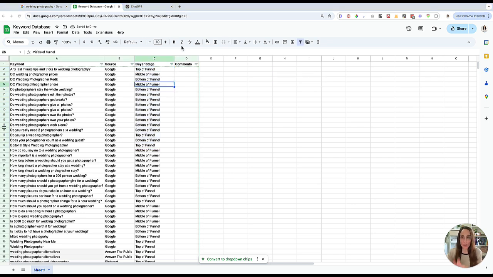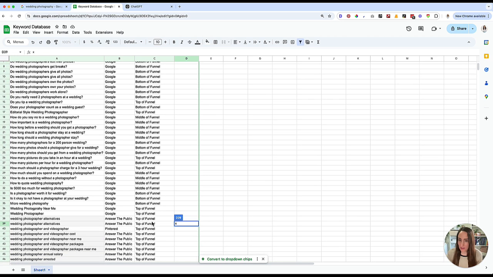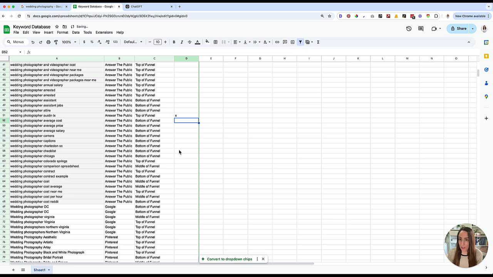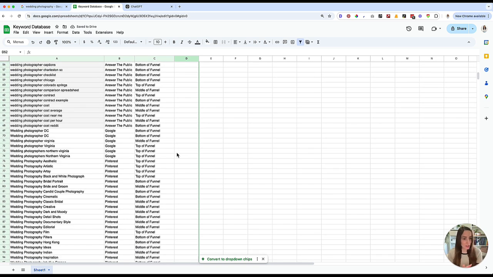And now what I like to do is just go through this list and clean it up. So not all of these keywords are going to be relevant, and that's okay. We're just going to start cleaning them up. So what I usually do is if it's not relevant, I just click an X in the comments box and then I just bulk delete them at the end. And if you catch a duplicate, then you can just delete it. So here's one that would be not relevant for me because I'm not in Austin, Texas. I don't want to target the Texas market. So clean it up, use your best judgment to get a list of keywords that could be really interesting for you to then vet further. Don't go overboard with cleaning these up. It's okay to have a long list at this time, so take some time to go through this exercise.